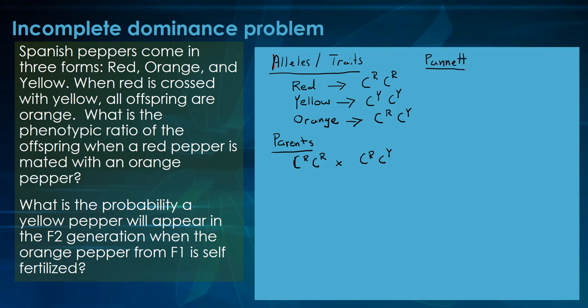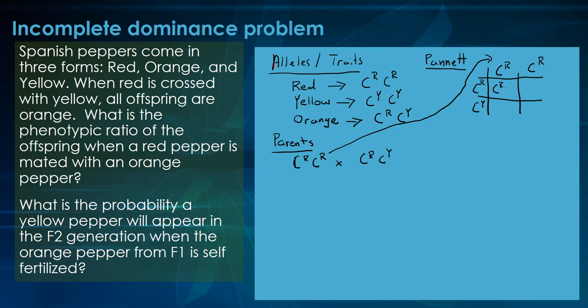Well, now we can do our Punnett square. Once again, that pattern where we get our alleles figured out, we get our parents figured out, and we plug it all into our Punnett square. Do a quick drawing of a Punnett square here. Again, this parent is forming its gametes, its haploid sex cells. Gametes go on the side here. These other gametes from this second parent go on this side, CRCY. We'll combine those gametes. Here are all the potential offspring.